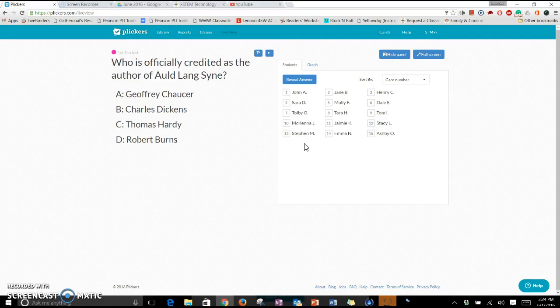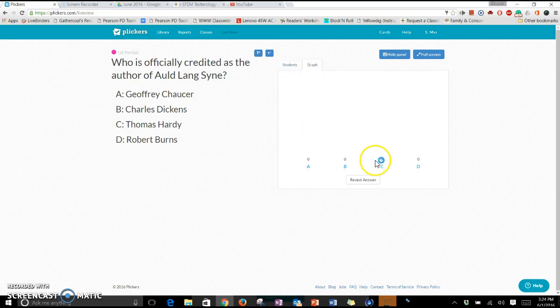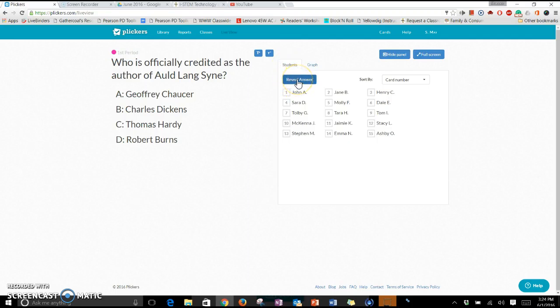But if you want to keep their privacy protected, I can click on the Graph tab and just see how many answers I have. Say I have 20 kids in the classroom, well then if I've got 19, I know I'm waiting on 1 student. And I can also reveal the answer, or hold back and not let them know the answer to the question, just depending on your preferences.